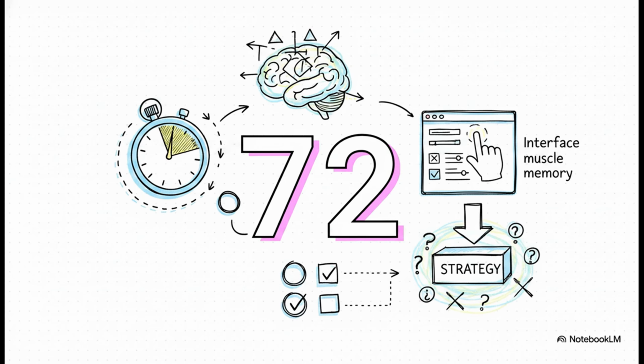Okay, I want you to look at this number, 72. That is the absolute maximum number of seconds you have per question on this exam. Literally, 72 seconds. You've got 90 minutes to tackle 75 multiple-choice questions. So what does that actually mean for you? It means this test isn't just some leisurely stroll down memory lane. It's a high-pressure gauntlet testing your speed, your spatial logic, and, honestly, your interface muscle memory. There's zero time to panic or just click around hoping you stumble on the right tool. You can't second-guess yourself, which is exactly why we're locking down a rock-solid strategy right now.